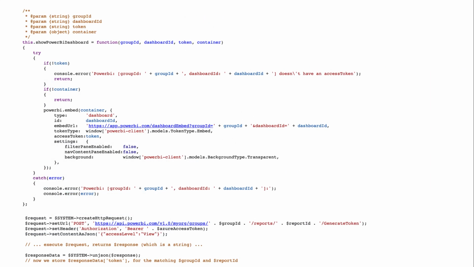The file that we want to focus on is the powerbi.js, which can be found in the Power BI client. And these are the functions that they use in order to display the pop-ups and the dashboards in their applications. Also, something to consider is that on their server side, they generate the tokens for the Power BI reports every 25 minutes. And this is done with the following code.